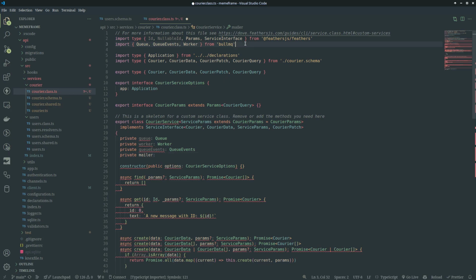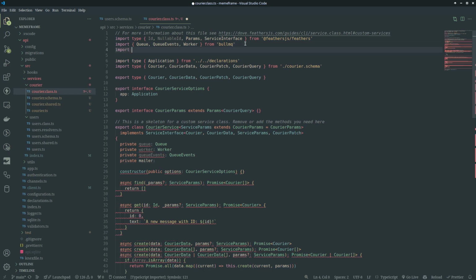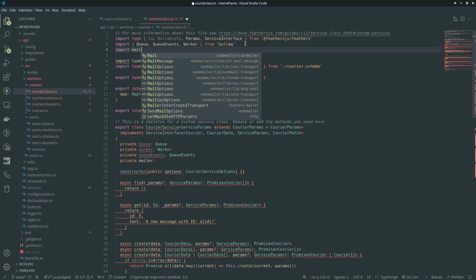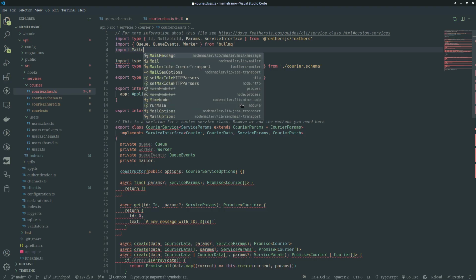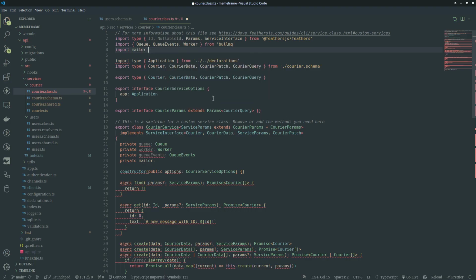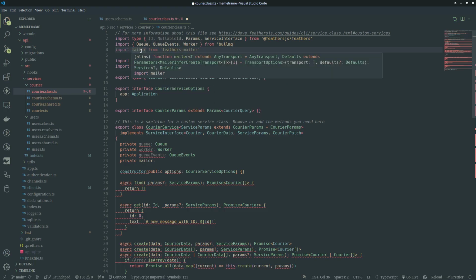So let me see. I think I can do mailer as in mail. I think I can get mailer from Fedas Mailer like this. Let me hover on it.